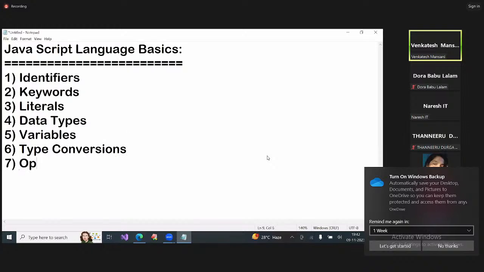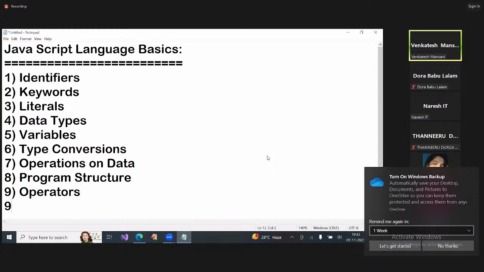Next, operations on data. Next, program structure, operators, control statements.